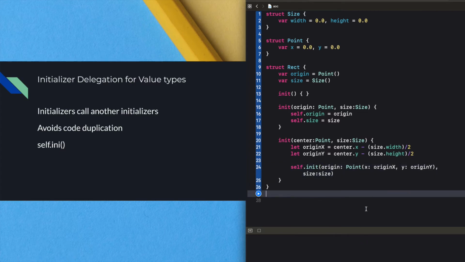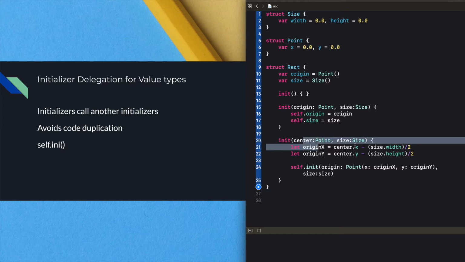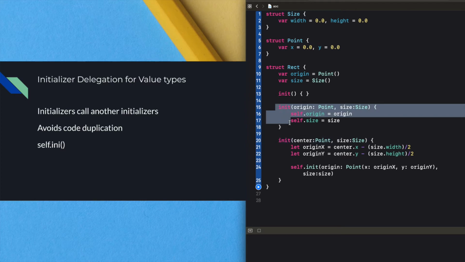Okay, fine. So this is slightly more complex. It starts by calculating an appropriate origin point based on the center point and a size value. It then calls or delegates to the init initializer, which stores the new origin and size values in the appropriate properties. So this is how initializer delegation works for the value type.